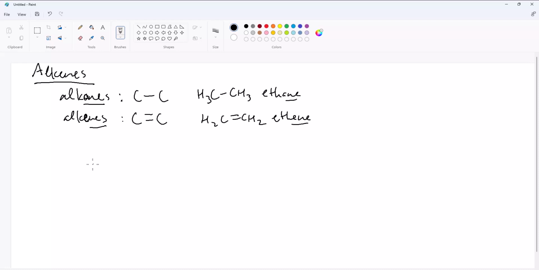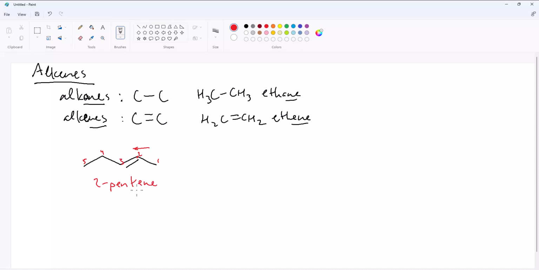in which case the priority would go to the alcohol. So for instance, if we have this molecule here with a double bond here, we have two options of naming it. We can name it from right to left or left to right. In this case, we want the starting position of the double bond to be the lowest number. So we would start from the right and go right to left. So we number it this way: 1, 2, 3, 4, 5. And the way we would number this is we'd have 2, and then we'd have the base chain, pent. It's a 5-carbon chain, so we have pent, and then we'd end with ENE to denote that's an alkene.